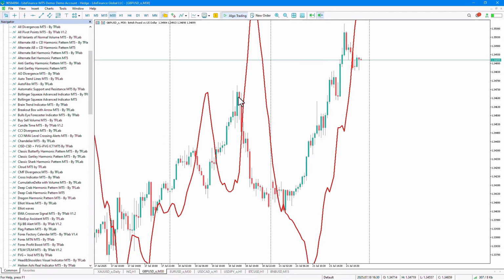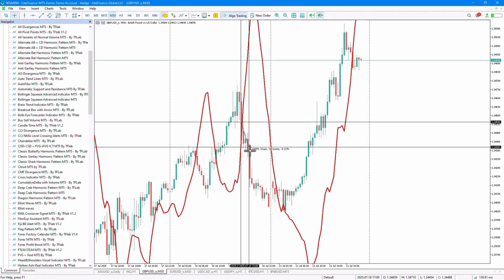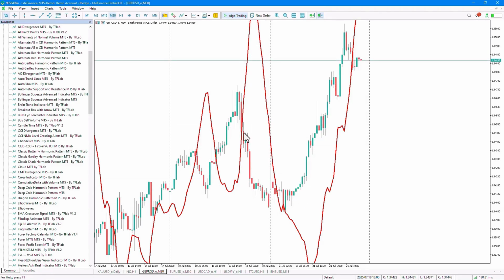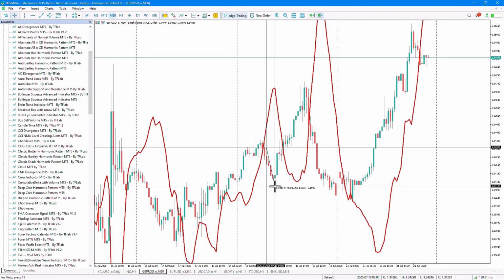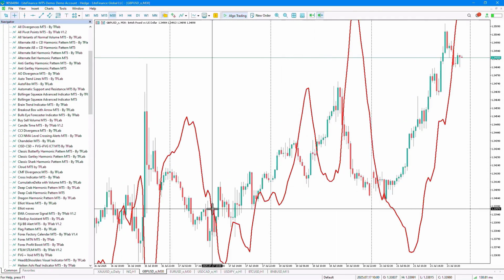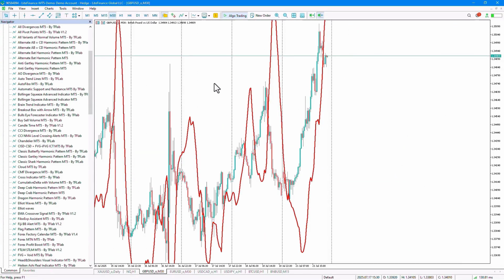Here as well, we see that the price broke below the indicator line, and we could have entered a sell trade at this point. And we can see that this pattern has repeated multiple times, where we could have made good profits from each breakout. This indicator doesn't have any settings, and no matter which chart we apply it to, it identifies and displays market trends based on its calculations.